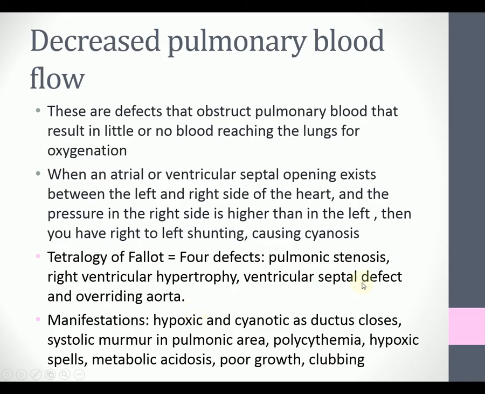Alright, so now we are going to talk about decreased pulmonary blood flow. And before we talk about that, since we're talking about all these little congenital defects, I'd like to talk about the difference between pediatrics and adults. So, what are some other reasons why the pediatric cardiac patient is different than adults?